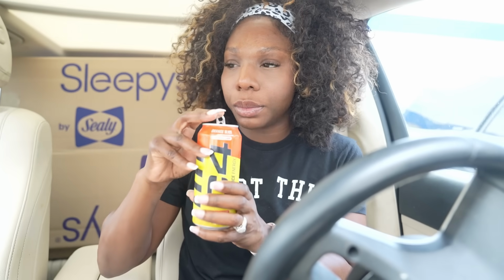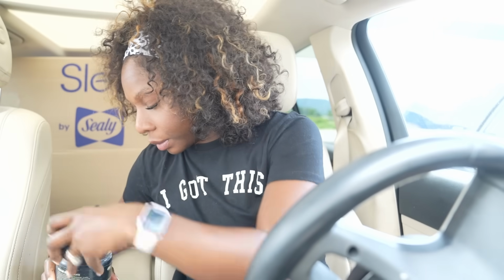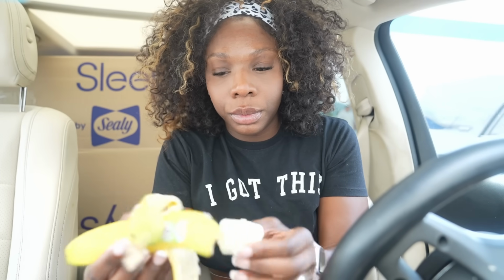Pre-workout, I'm gonna take a sip, and then I'm gonna put my creatine inside of my pre-workout. This is my favorite flavor of the C4, and it's the orange slice. I got about an hour and a half today in the gym, so I'm actually gonna do full body. Got my water with alkaline and antioxidants and electrolytes.